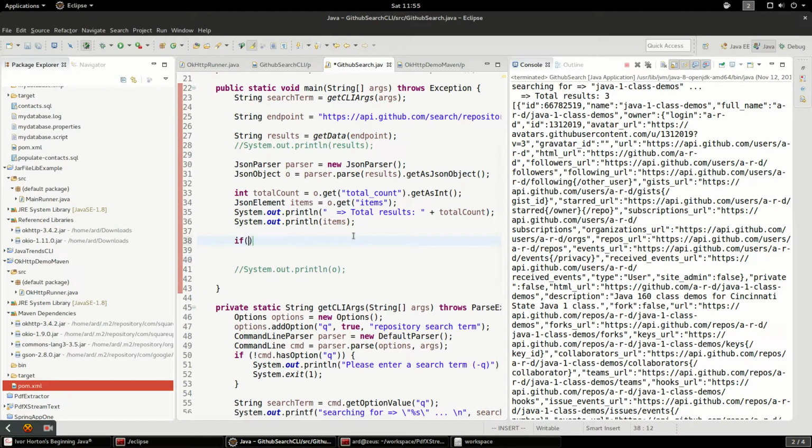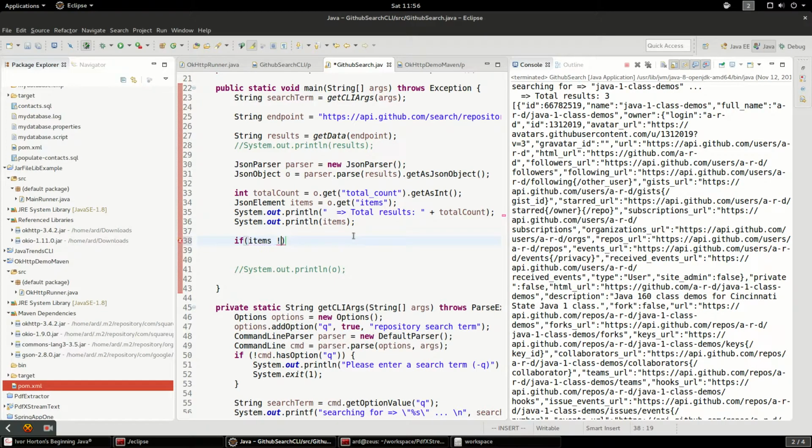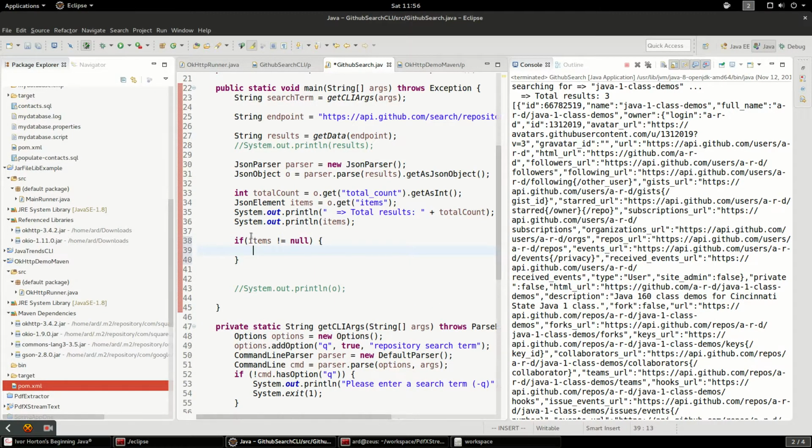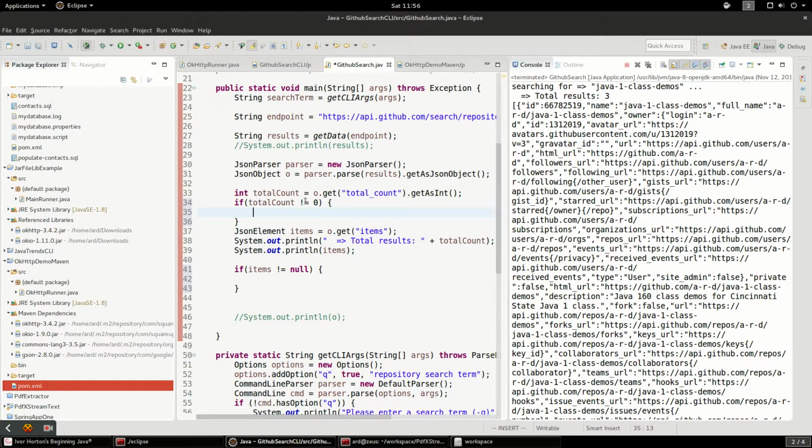Let's say if items is not null. Let's do a sanity check here and say if total count equals 0, just say sysout there are no results.